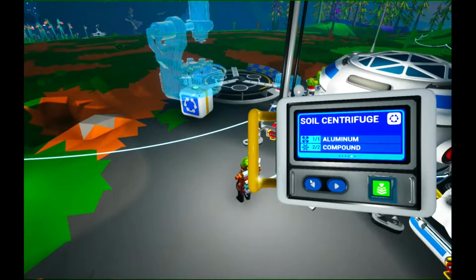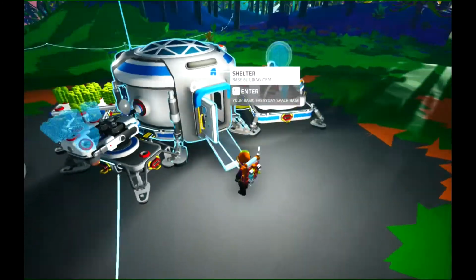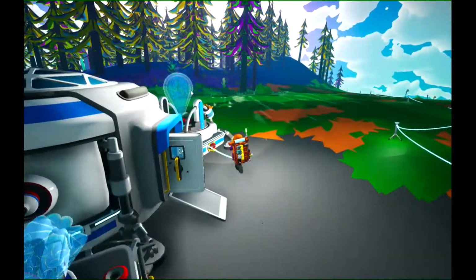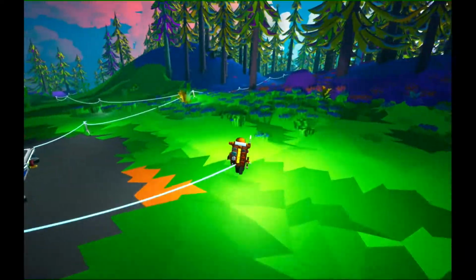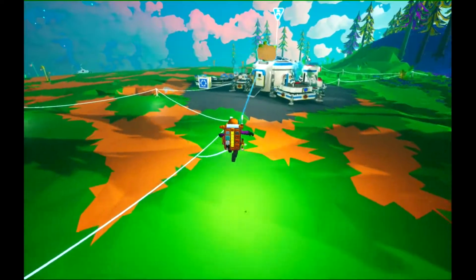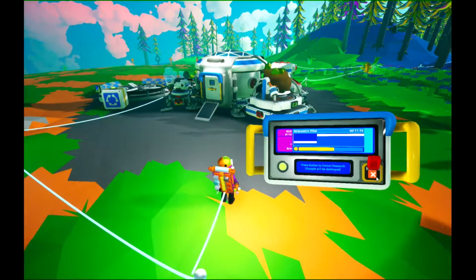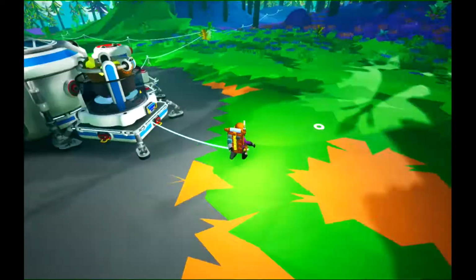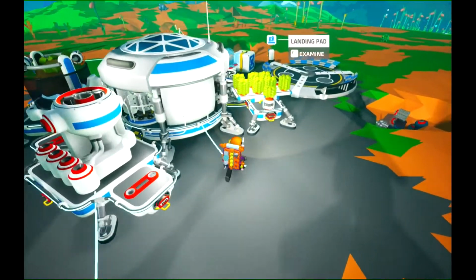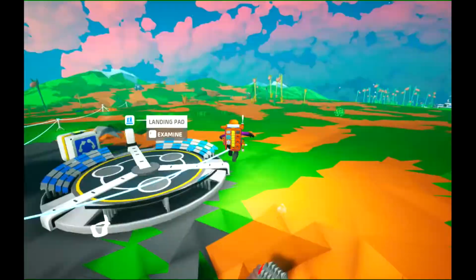I have the exact materials for another one, but I need a platform B, which is 3 resin. So, my research is done. I'll go grab a research and some resin. I'll grab that, start researching, and then I'll go get some resin. So, researching on. Don't turn on small generator 1, because I only need 1 on. And I'll go grab some resin.